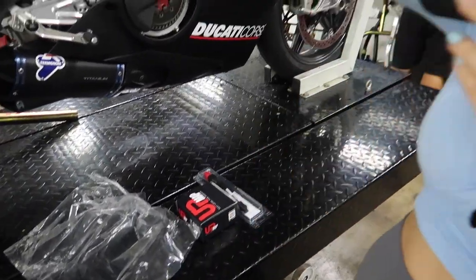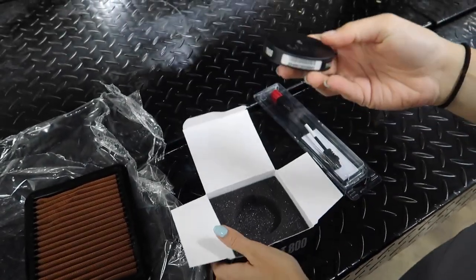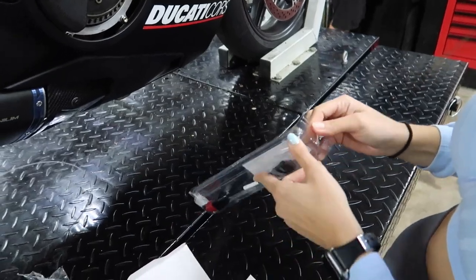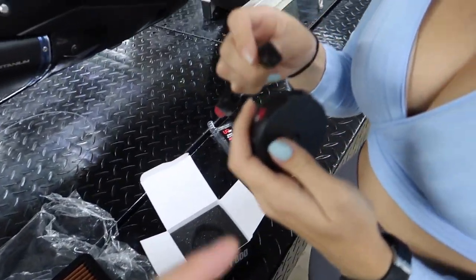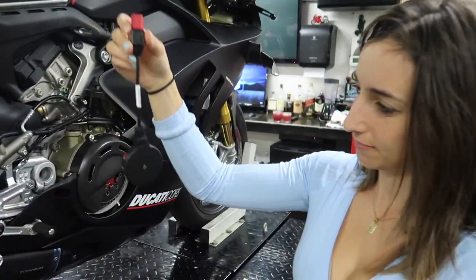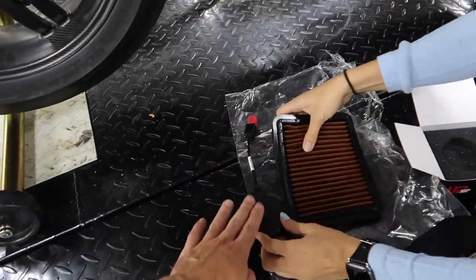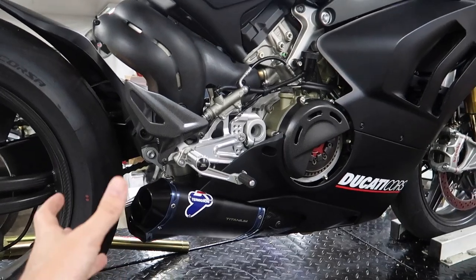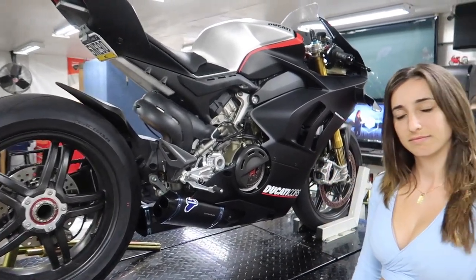This is the highest flowing, safest filter on the market, the Sprint P08 filter. We use it on all of our bikes. This right here is the Termi T800 up map. What's really cool is you use this in tandem with this, which I believe is a Euro 5 connector. You plug it into the OBD port under the seat, or maybe in the back of this. That allows you to connect with your phone wirelessly via Bluetooth to this puck right here, which will stay on the bike, and you can flash the ECU with this. How cool is that? We've used this for our Monster and it worked flawlessly. I believe Manny said he put two flashes on here: one for the slip-on and one for the full system. If we end up doing the full system, a lot of the patrons said they love how this exhaust looks and sounds as it is. So we're going to wait and see how much power it puts down on the dyno and how it sounds after the flash.